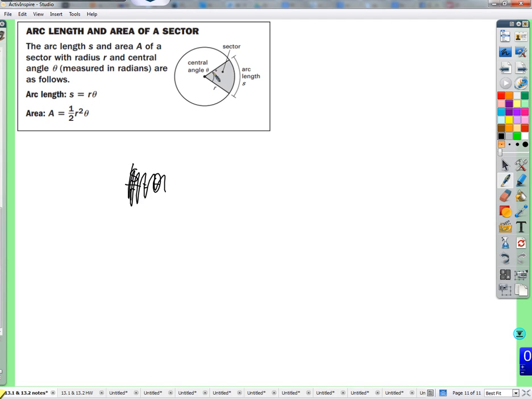If you want to find the area of a little sector, it's half r squared times theta. Theta kind of takes care of the pi of pi r squared. It makes sense, since the full area of the full circle would be pi r squared. When you use these formulas, make sure the angle is in radians, not degrees. You convert them to radians if they're in degrees to start with, and they take care of all that pi stuff, like from 2 pi r and pi r squared. Does that make sense?